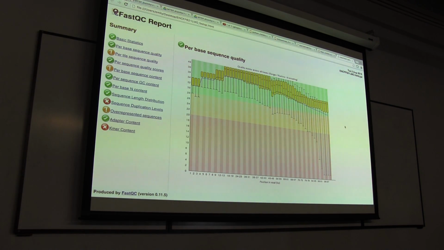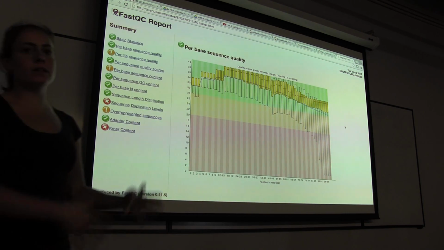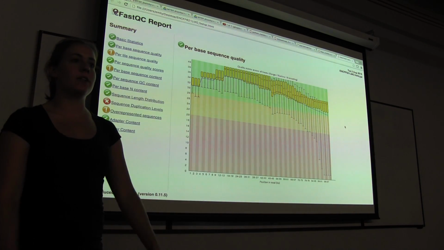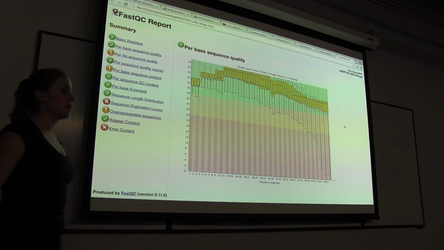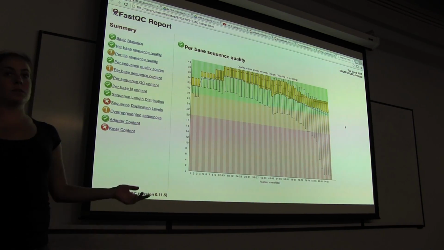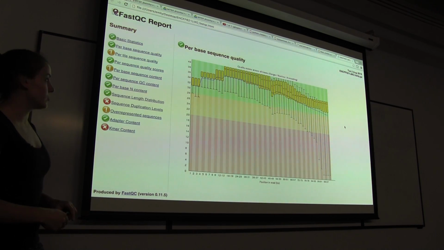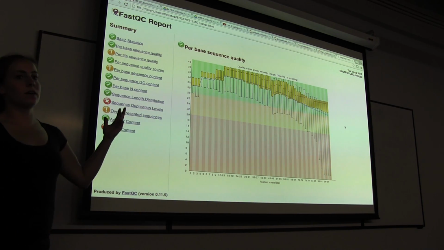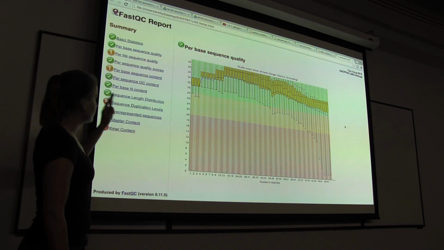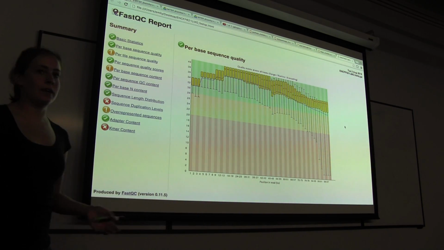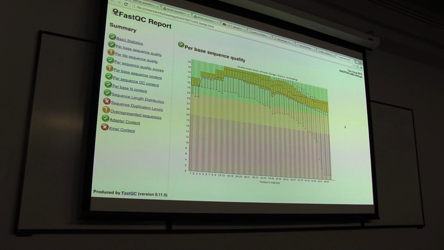Cool. Okay, so again, what we're looking at is the overall quality of how the run went. There's a lot of different things on here. You can learn more about them by Googling if you're very interested. I'm going to point out some of the most commonly used ones that I will actually look at. Honestly, a lot of these things always fail and I just ignore them for whatever reason.